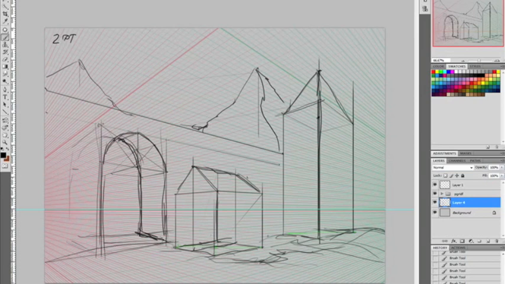Now, as you can see, every hard surface thing is very easy to construct, as long as it's parallel. Layouting this. Want a house here.